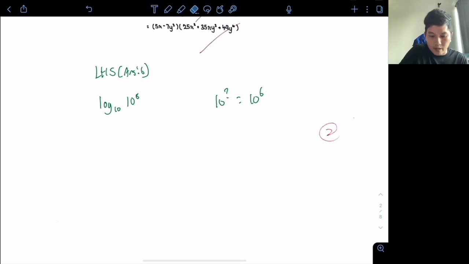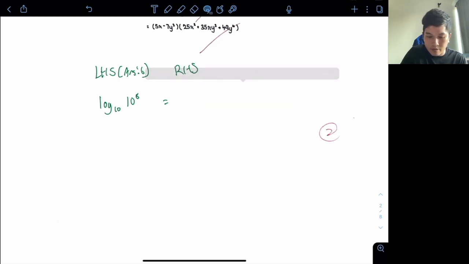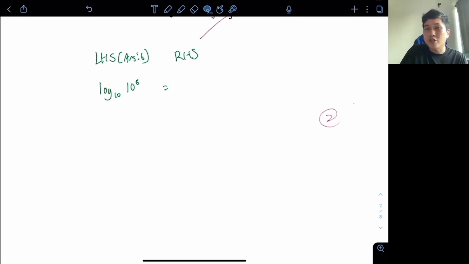Then on the right hand side, we're going to use the change of base formula, and try to figure out why it works. To recall the formula, I think everyone knows. Say I want to change to base 1000. Then you write log base 1000 for your numerator and denominator. In the numerator, you write what was on top previously, 10 to the power 6, and at the bottom, you write the previous base, which is 10.